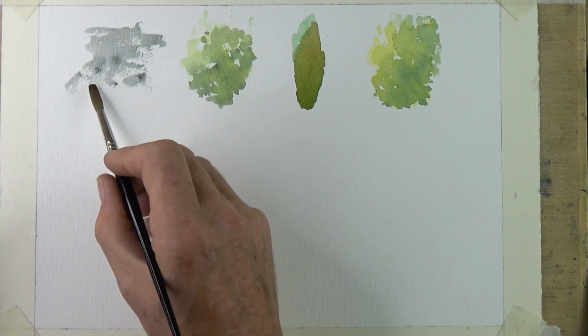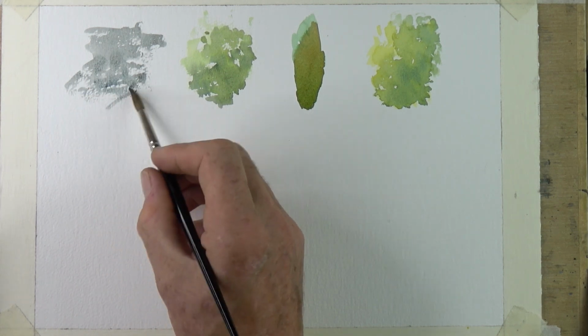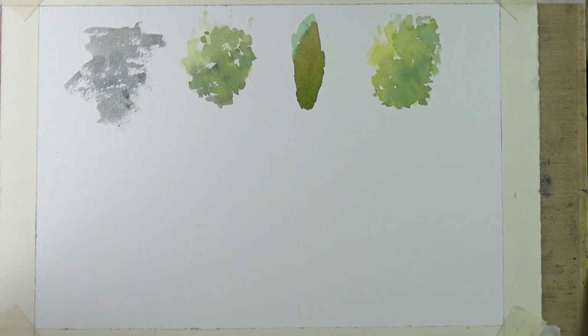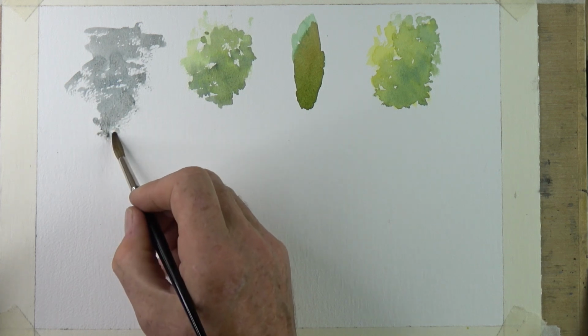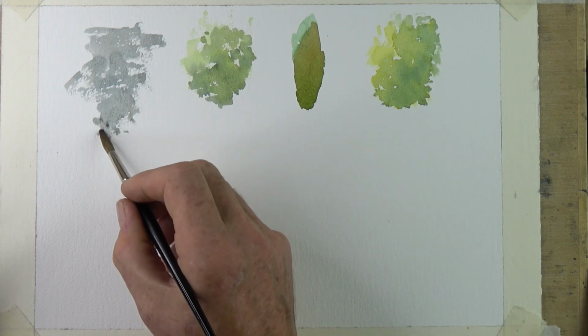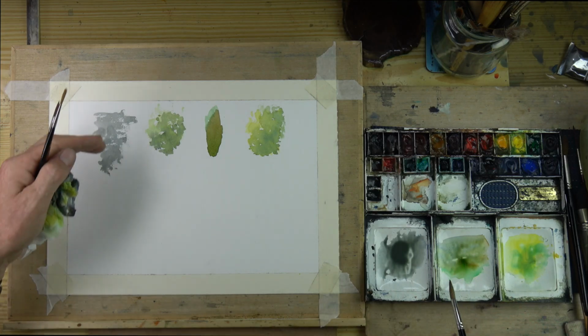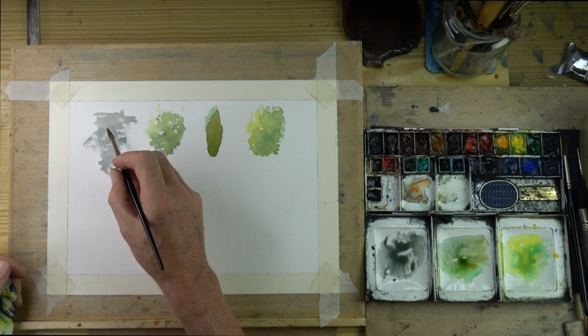So we're talking about a big mature tree now, and I'm just going to bring it down, and we're going to bring that into some sense of finish down into the base. Now the base will be covered up with all sorts of ivies and other planting, but that essentially gives us our top of our tree. I could quite happily, and I will do another one with many more sky holes.